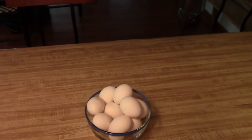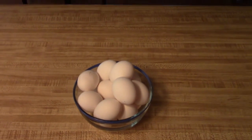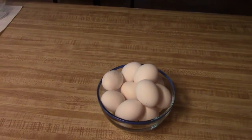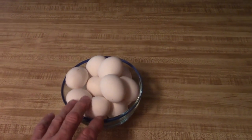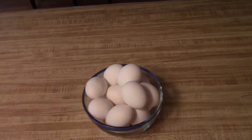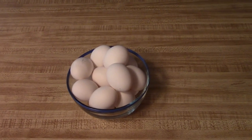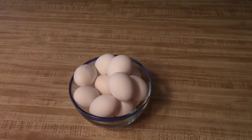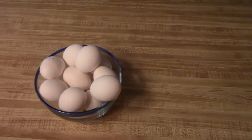Well folks, welcome to the Dutchman's Journal again. Today I'm back in the kitchen because my four hens have produced an overabundance of eggs, and the lady of the house is visiting her relatives. I'm here alone trying to figure out what to do with these eggs — I'm sure not gonna let them go to waste. So I decided to pull up one of my old recipes for pickled eggs. I remember as a young guy I used to love to go into the family bars and have a nice cold one and a few pickled eggs. So I'm gonna go ahead and make some pickled eggs with malt vinegar.